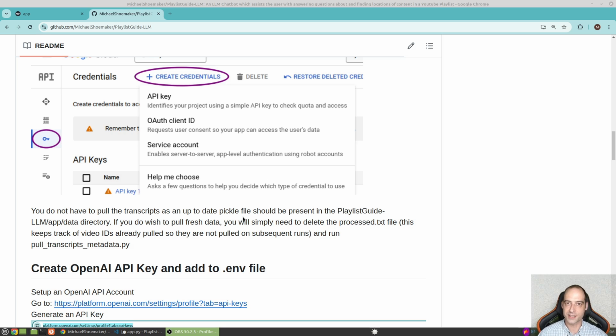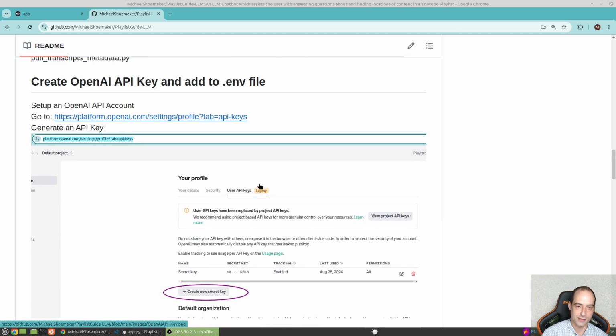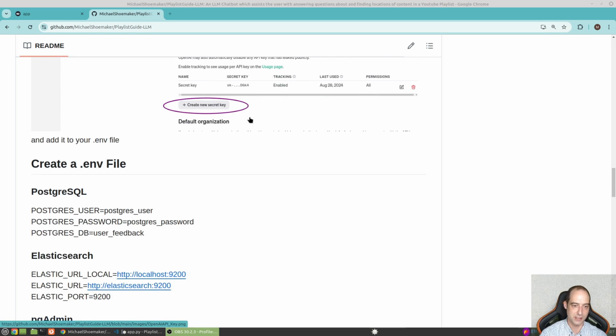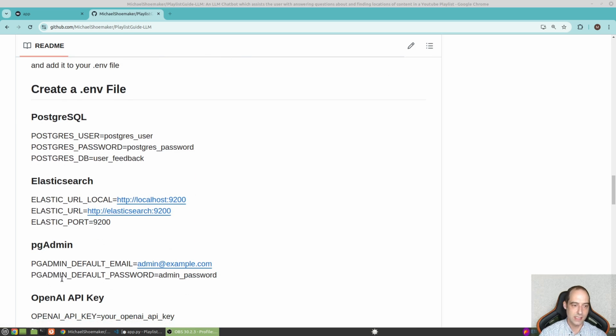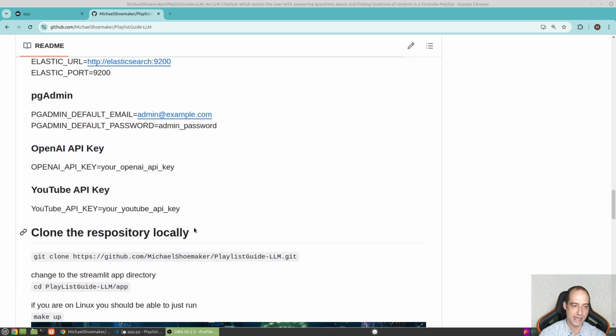So part of what this project is going to do is be pulling transcript data from YouTube. And then just how to add that to your .env file. You will also need an OpenAI API key to run the app itself. If you do not have one, hopefully you don't ding me too much, but I tried with Ollama and it wasn't really doing too well. And then here's how you would set up an env file, and you'll see in just a moment I have that in my project.